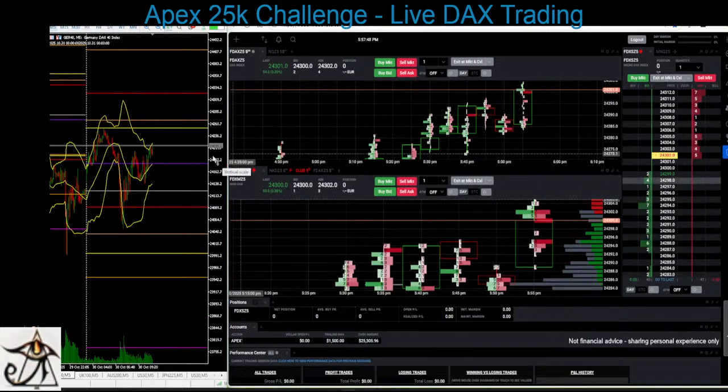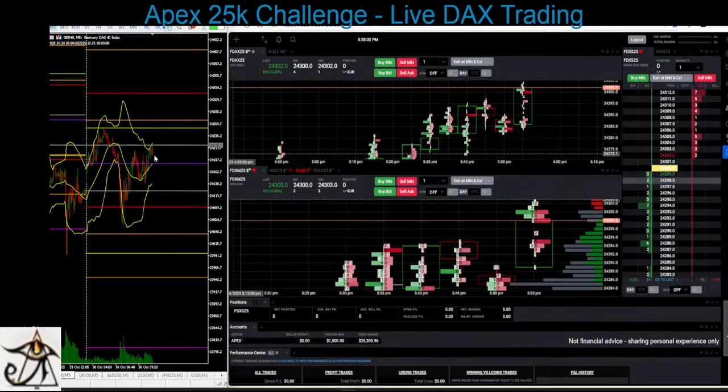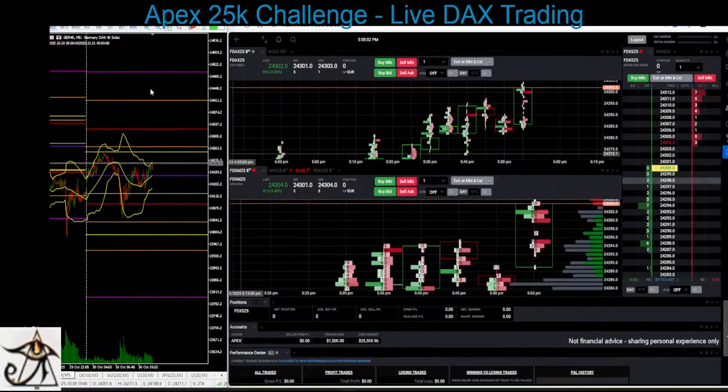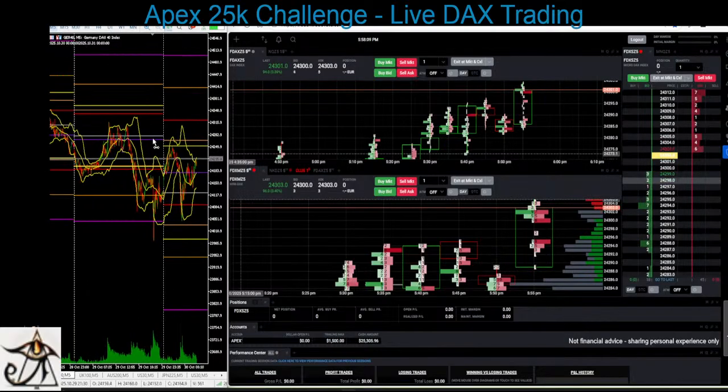Based on the levels that we've got here, I'll be hoping for a good push up. I might look to sell off the R1 or the breakout long. Ideally the target will be the close, so we'll see if we can get down there. But we can see that these levels are quite spread out, so it's not a super clear day, which is a bit annoying.